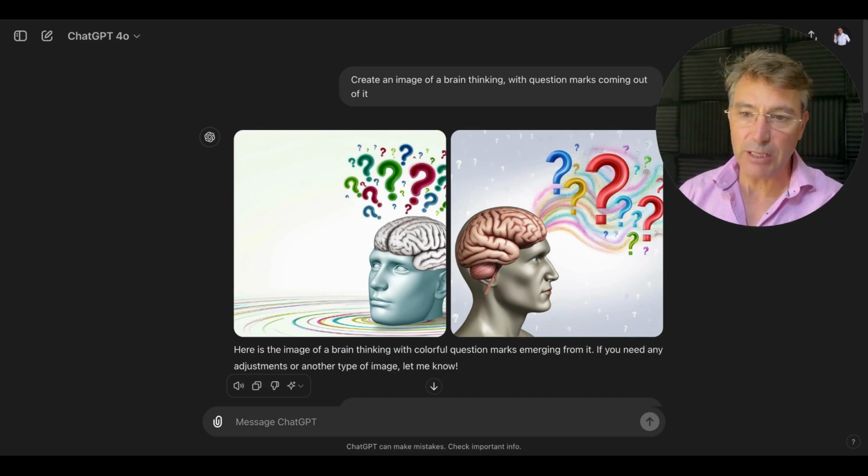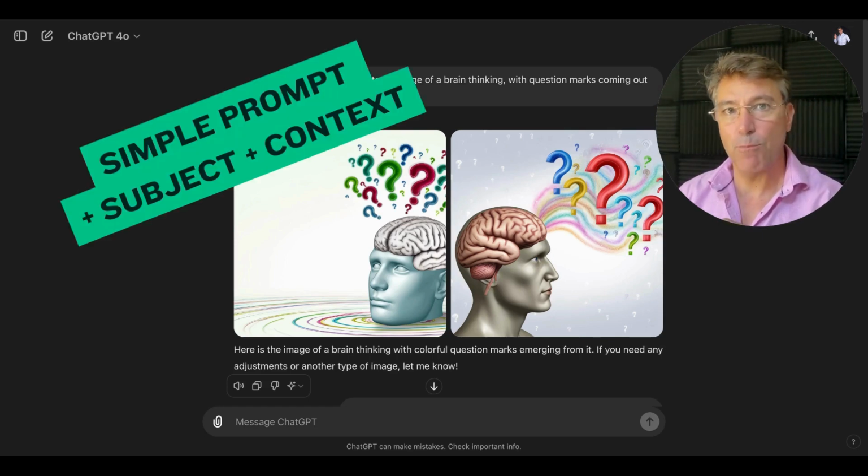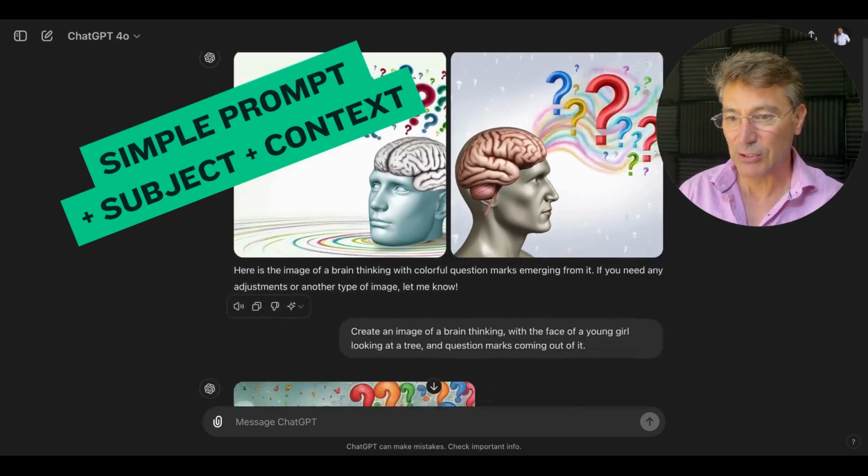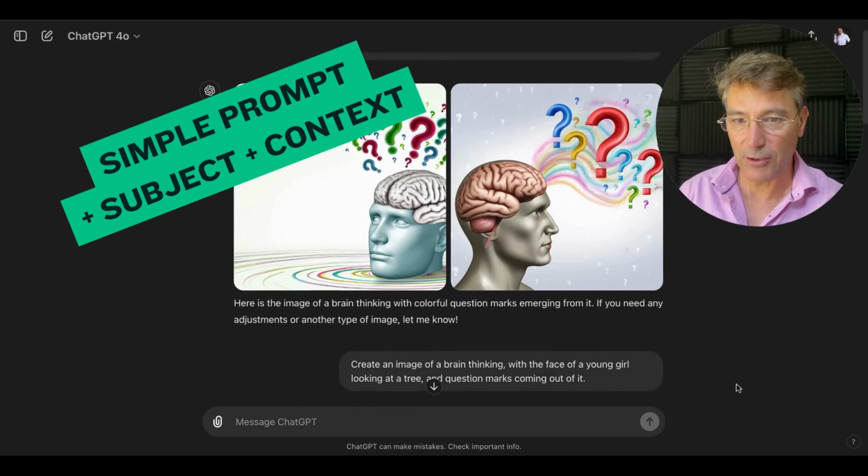In the intermediate level, we are going to add more description of the subject, and we're also going to add context. So I'm improving my prompt by saying, create an image of a brain thinking with the face of a young girl looking at a tree and question marks coming out of it.